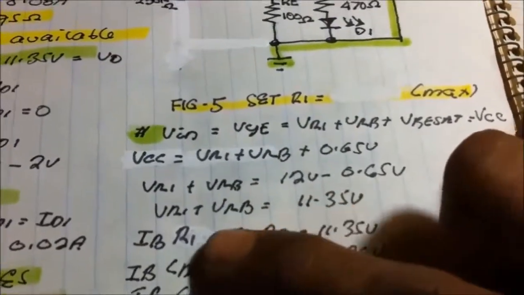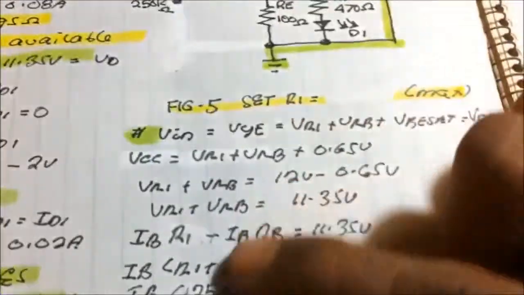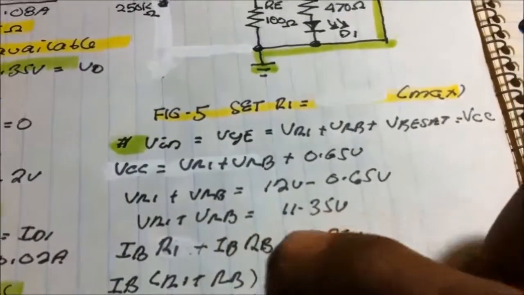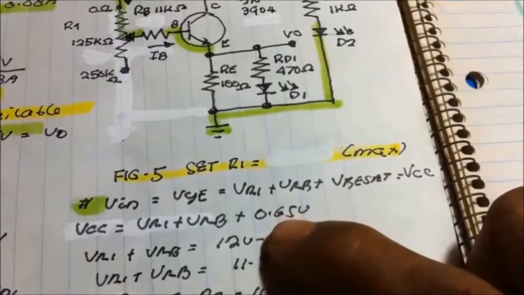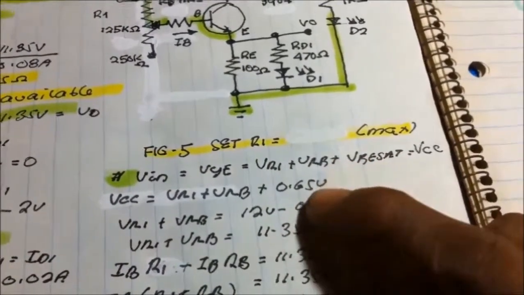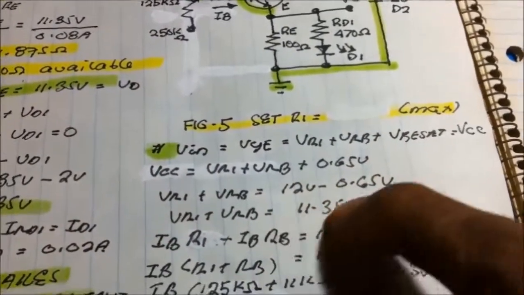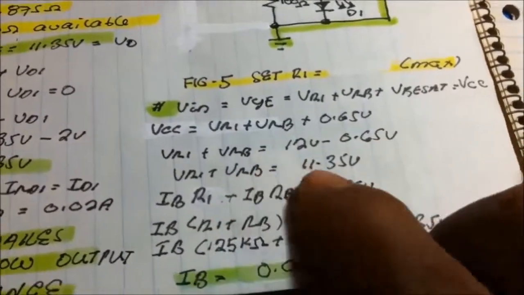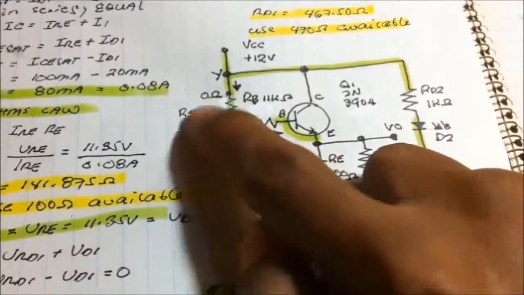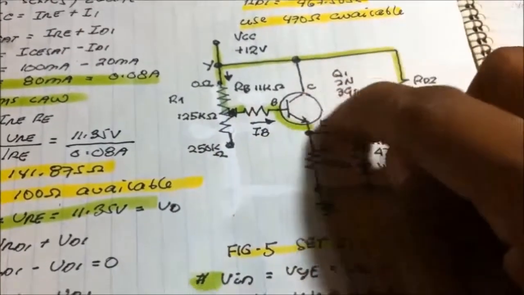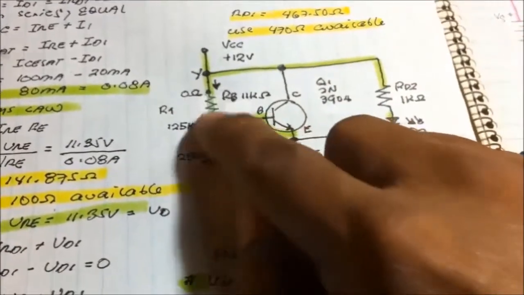And because of that, we get the two values of voltage drop here, the sum of the two values by computation. We know the base-emitter voltage at saturation of the transistor is 0.65 volts, given in the datasheet. By transposition, calculation, and simplification, we get 11.35 volts, the sum of the voltage drops at R1 and RB1. When we increase the resistance here, current will not flow into the collector. It is cut off because there is too much resistance here.